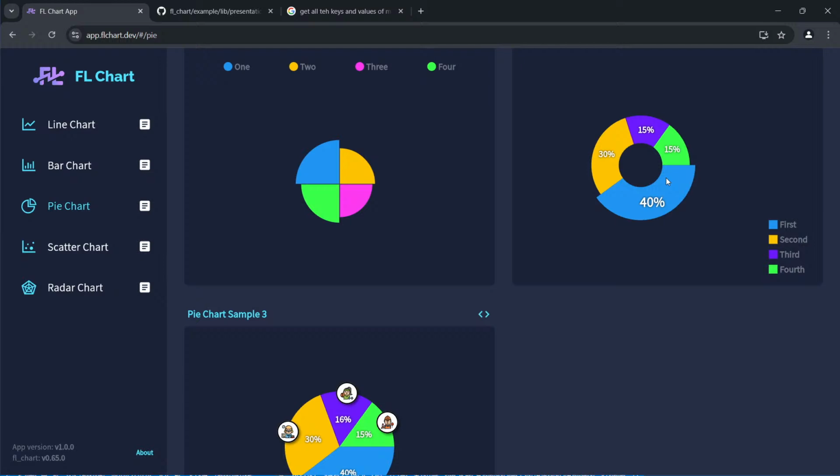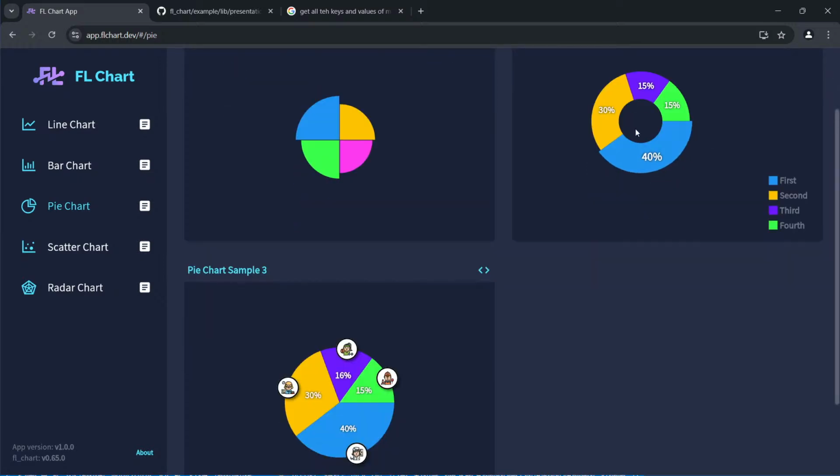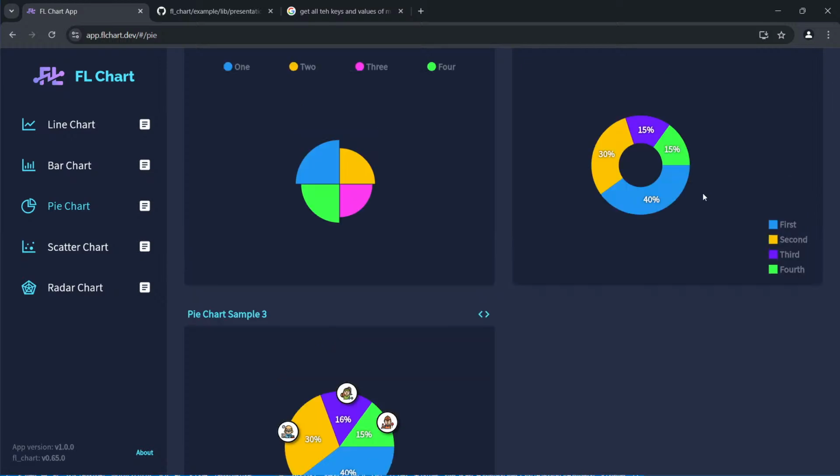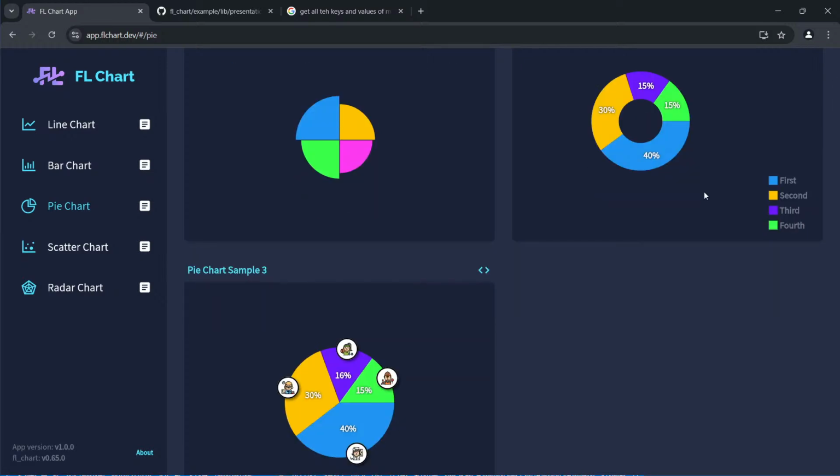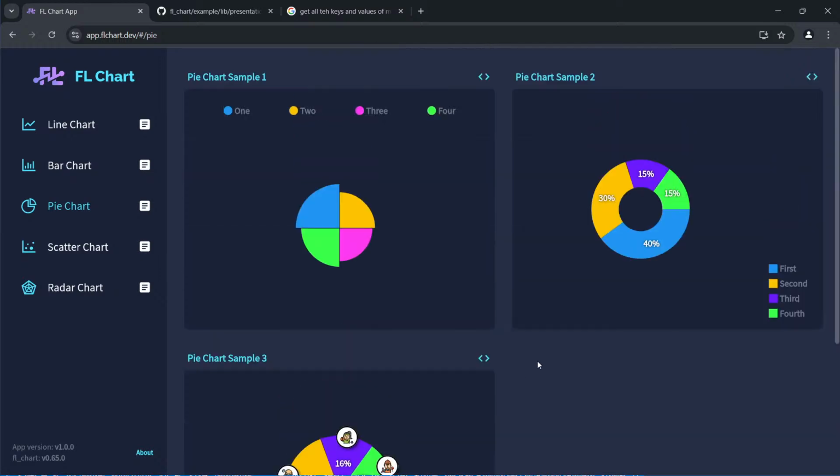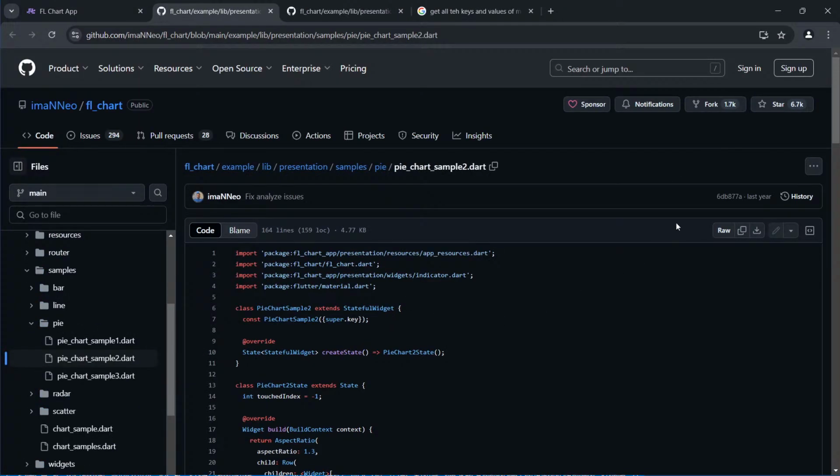Okay, let's see how this looks. We'll be going with this, okay? Not specifically this, but it will not be a donut shape, it will be the pie shape. You'll not have a center hole in the middle. Let's go to pie chart. Let's copy this completely and paste it on ours.